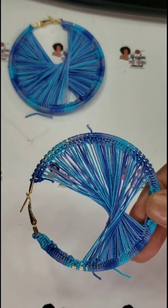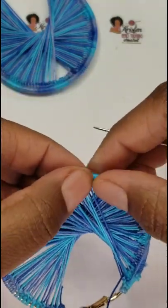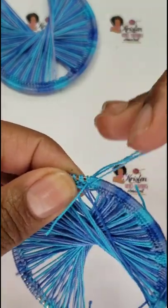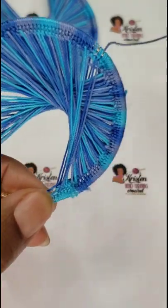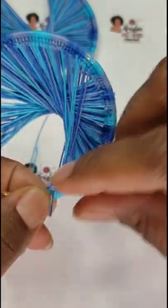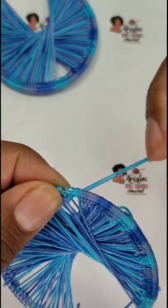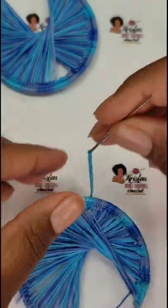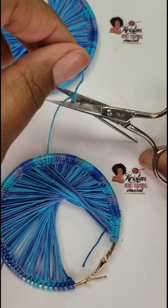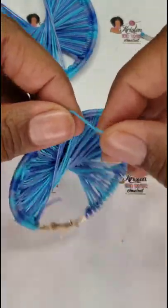So just keep that same pattern going. I'll be right back. I'm gonna go ahead and finish it off. I had to add one more threading through. So, yes. I think I got one more stitch left. And I'm gonna go ahead and cut this off and tie it up and do my crazy glue. And bam, there we have it. Another crochet earring or threaded earring or whatever you wanna call it.